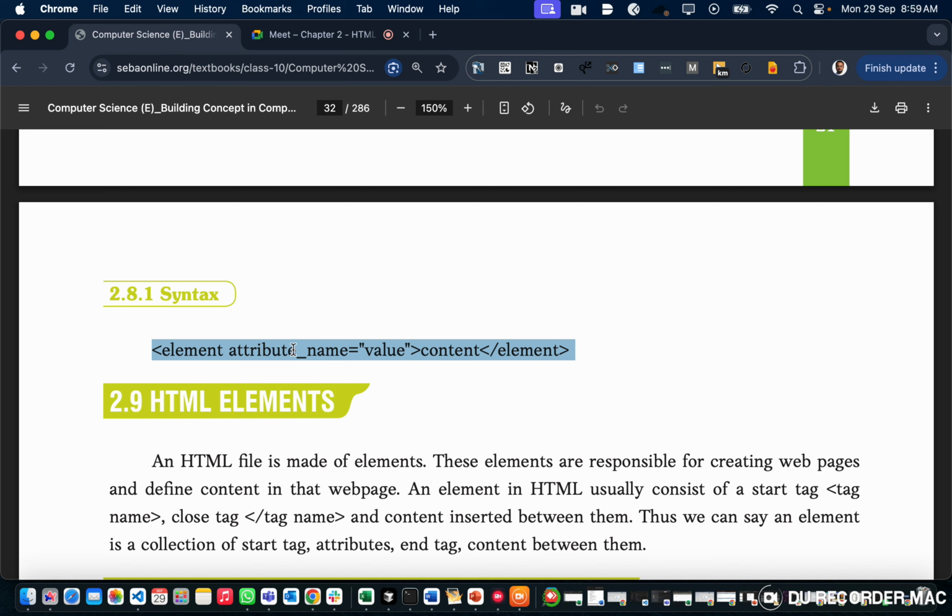This attribute name and value is the additional information that you are providing along with that element. So what are attributes? Attributes are nothing but they give you some additional information to that element, and these attributes should be written in lower case. So this is the thing that you need to remember.